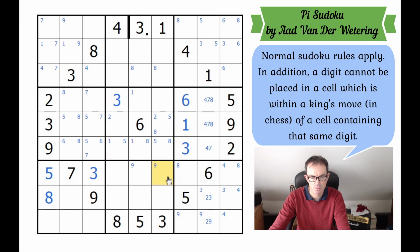We haven't pencil marked 4s, 7s or 9s. Right, now that is important. This is very hard to see, but let's have a look at this square. This square has suddenly become magical because we can see it can be a 2 from our pencil marks, but the only numbers we've not pencil marked yet in the central box are 4, well it can't be a 4, 9, well it can't be a 9, and 7.